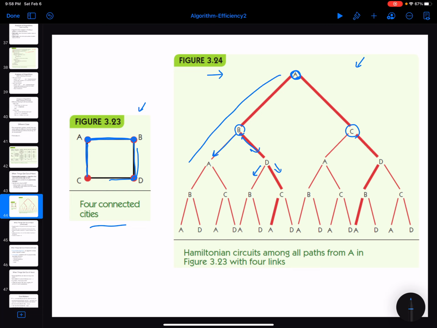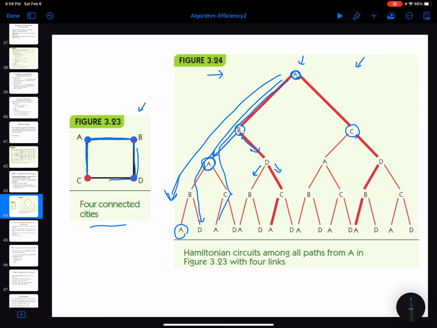Each path from the root to any of these leaf nodes is one possible path that can be a Hamiltonian circuit. Maybe it is not, maybe it is, but I have to examine all of these paths. Is this a Hamiltonian circuit? No, it is not, because you are repeating A and you are not seeing all of them. Is this one? No, again A has been repeated and you haven't seen all of the nodes. Is this one?